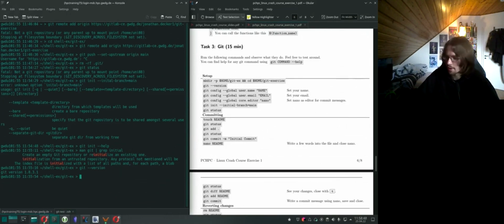Yeah. Okay. You can also immediately create the branch main. I think you need a few more commands to make it the main branch afterwards, but I'm not sure. Or of course you can just create it via GitLab, and then I think it automatically creates main. Oh no, I think it even asks you. When you create it on GitLab, it asks you what to call the main branch.